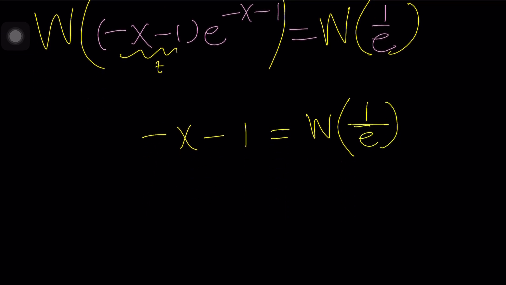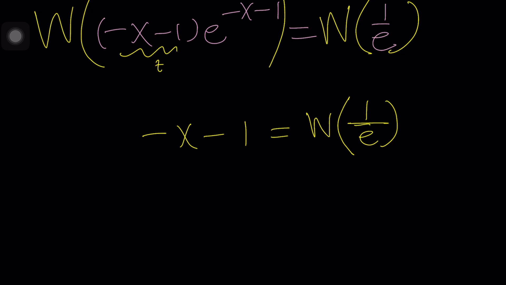Whatever that is, we'll find out towards the end. Don't worry about it. But my goal is to solve for X. So why don't we just add X to both sides, put the X on the right, and bring the Lambert W over here. So that's going to become X equals negative W of 1 over E minus 1 because minus 1 has to stay with the W to give us X by itself. Make sense? Yes, so this should be the answer.